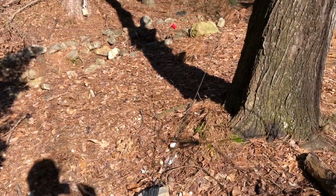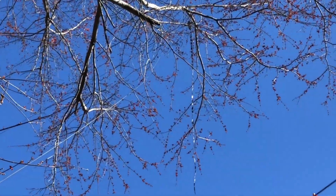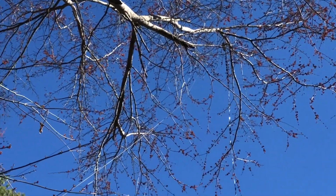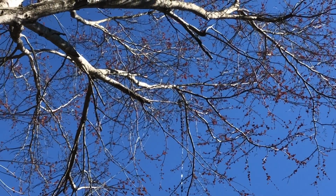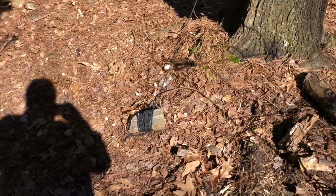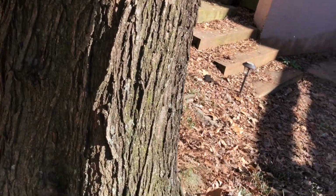Now I haven't gotten a pulley on this one yet, so let me see if I can shoot from the back side. That's the 160 meter dipole, or doublet really. You feed it with ladder line. So you can see the center point there, see the rope going up to hold it. Well, all I did for that one was use a slingshot and get a sinker over the tree limb, so there's no pulley holding that one. But nonetheless, I still did my rock so that you know, if it needs to, it can pull some slack.